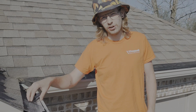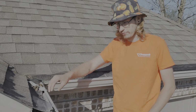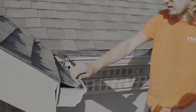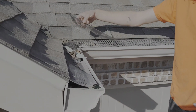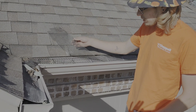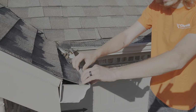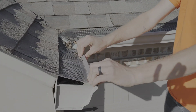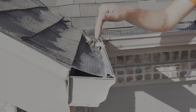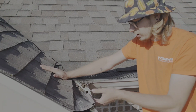We got a service call to do a clean out. When we arrived, we noticed these gutter guards. They have plastic gutter guards. The sun has just morphed these guards to death, honestly. The screens are ripping off of the guards. Look, they're not firm to the gutter. When they were originally installed, they were like this. These plastic gutter guards, kind of a cheap, definitely a cheap version of a gutter guard.